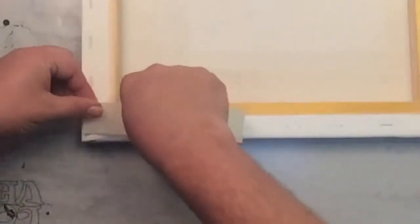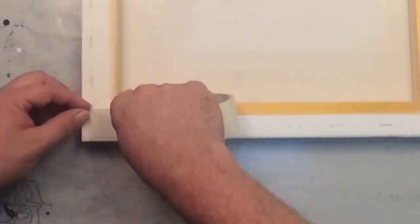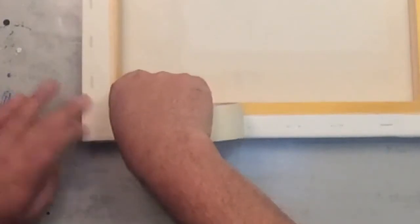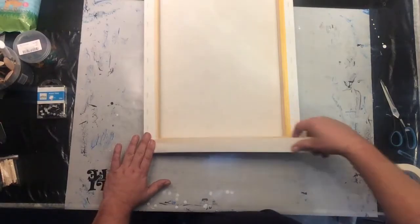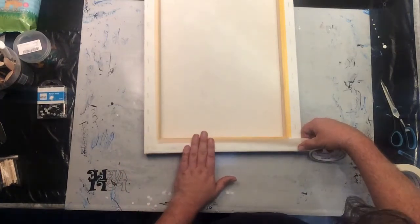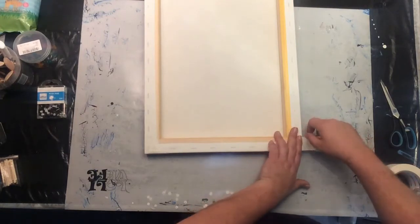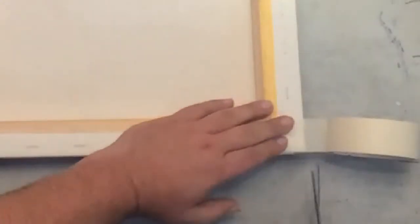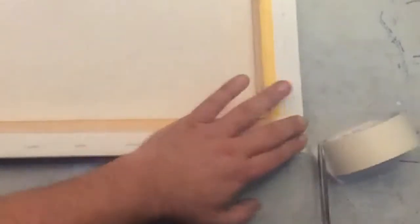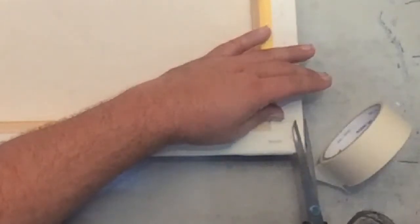So we do the same thing in this corner, making sure it's all the way in the corner. It might take you longer than this, but I've been doing this for some time now, and I can get it into the corner pretty fast now. And going across, again, using my finger, coax it down, make sure it's straight all the way across, get to the edge, get my scissors in there. Good. That one I cut a little bit short, except on this end here. So I'm going to trim that off.